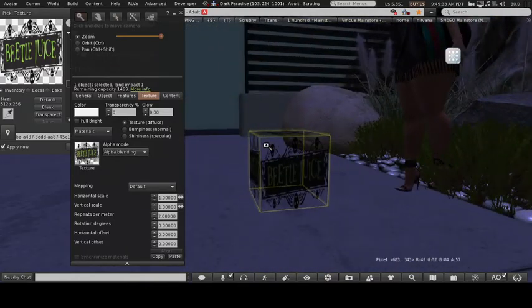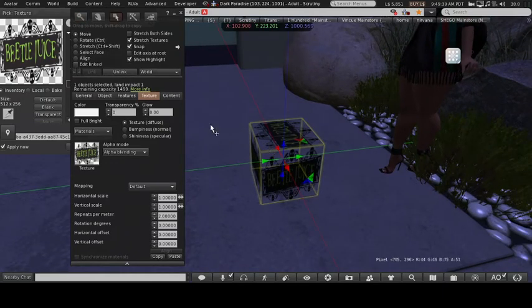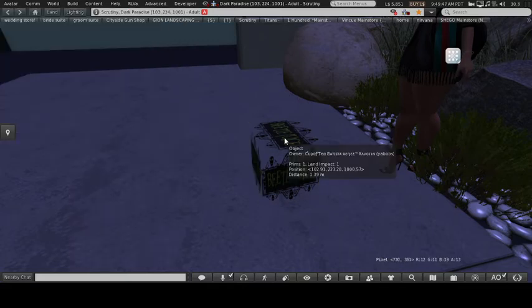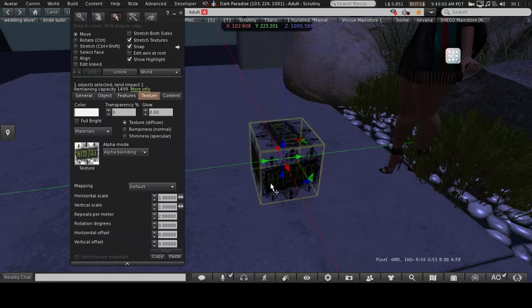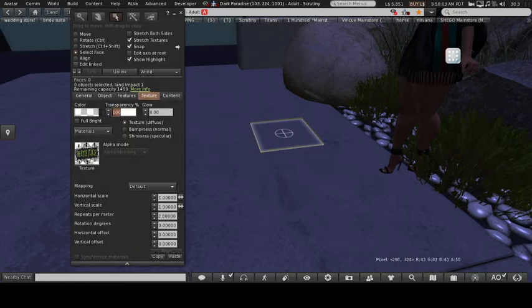Now what a lot of people do when they're trying to make something invisible, they will try and do it face by face. Now remember when I said about select face, and then you'll try and do face, and then face, and then face. It takes so much time, guys. So what I tend to do is this. I'll do edit, so the whole box is done. Press transparency, backspace, 100. And when I'm still highlighted, I press select face, select the face that I actually want to be shown, and then press 0. It's so much quicker than doing it face by face by face by face.